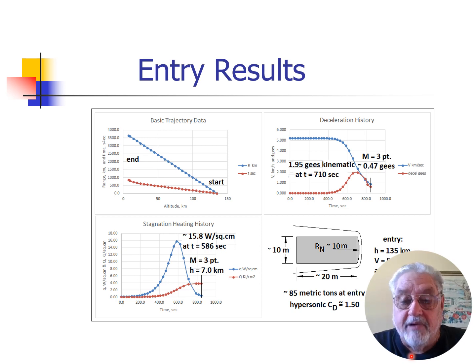Okay. Now my spreadsheet that does this old by-hand analysis, I put in a spreadsheet, and I've got atmospheres set up for Earth, for Mars, and for the moon Titan. I got these out of the Justus and Braun entry, descent, and landing paper from a few years back. You're welcome to the spreadsheet. Just contact me. This is good for in the ballpark for screening ideas and getting first estimates, which is what I'm doing here.